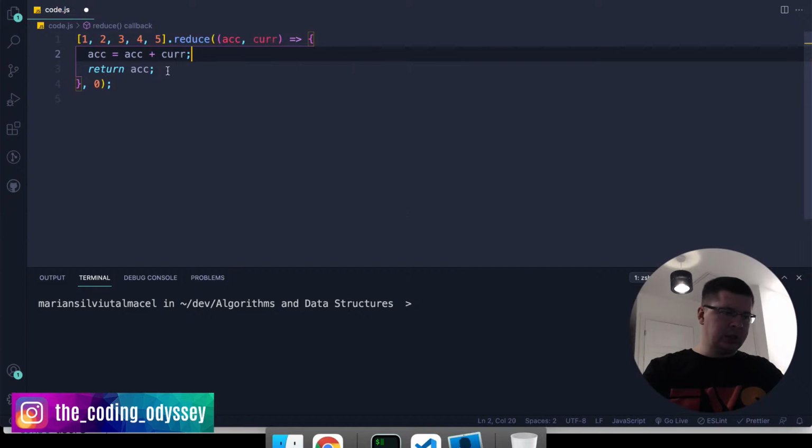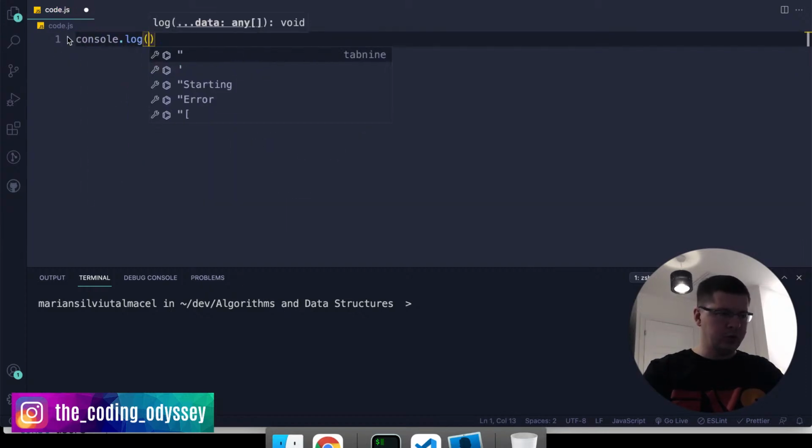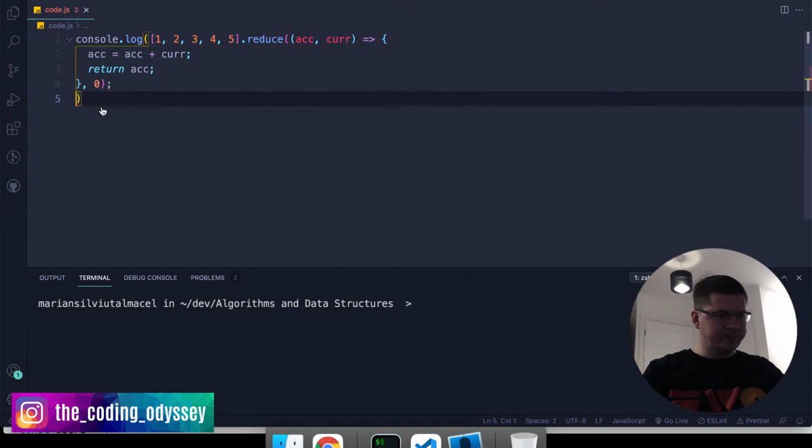And then we return the accumulator, so it becomes the new value, and then we add again the new element to the accumulator, and so on, and we keep returning until the end. So if I console log this, it should give me the sum of the numbers from 1 to 5.